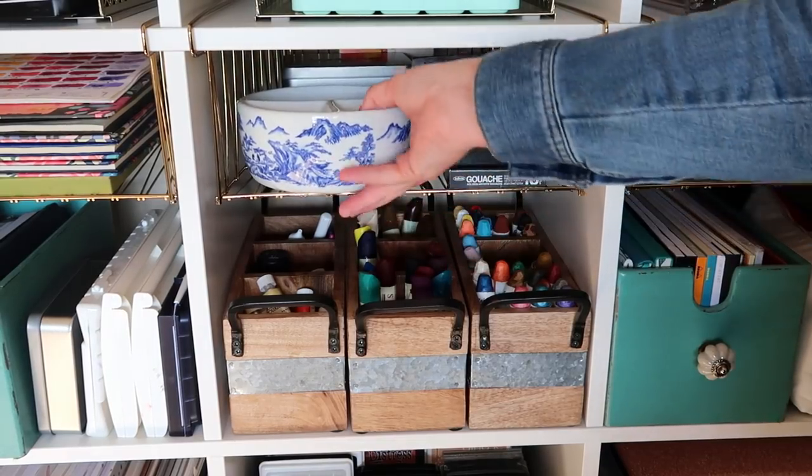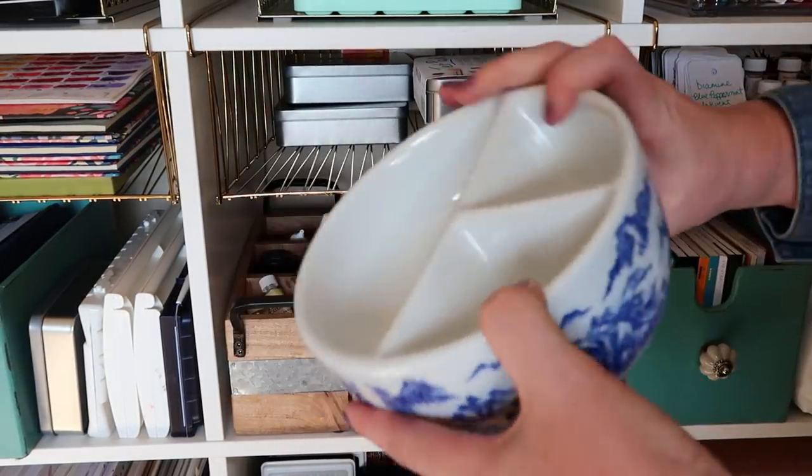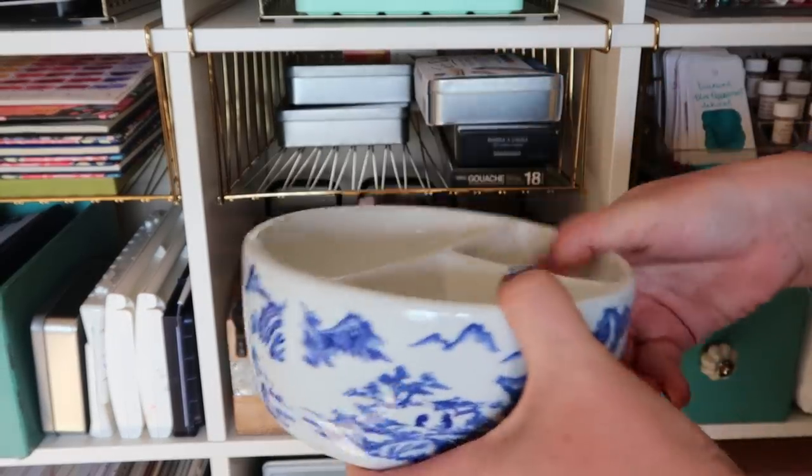Then on this wire shelf, I'm storing my palette to hold my water that I think is beautiful. I honestly don't use it enough, but I think it's absolutely beautiful, so I have it there.